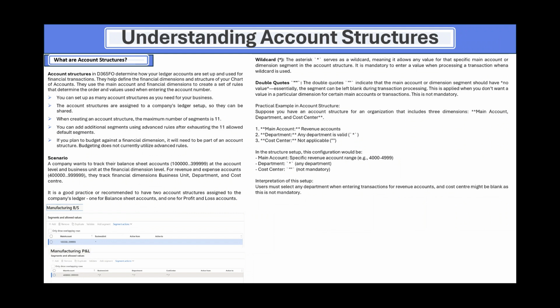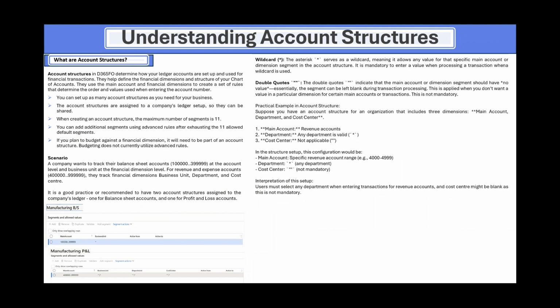You also use account structure to set up this rule. If you want also for some cost center and department to be mandatory, you also use account structure to set up this.